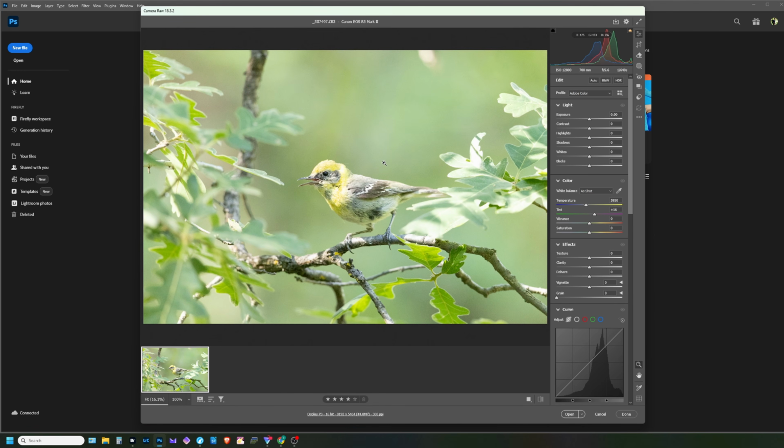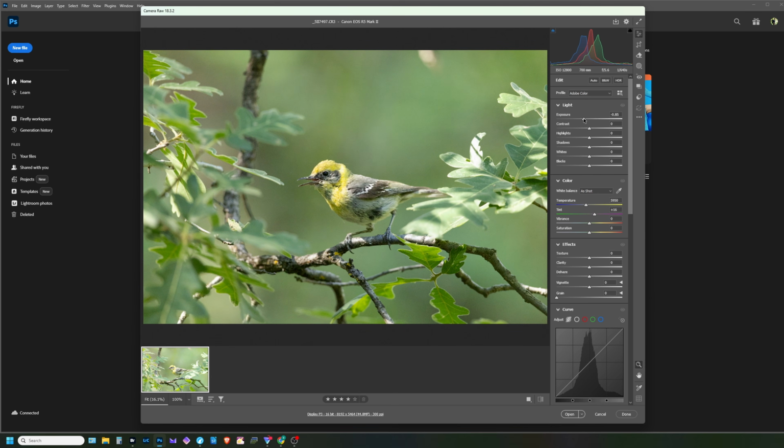I took this the other day near my house, and this has been one of my nemesis warbling birds for a very long time. The key things to note here are, one, that this bird has a lot of yellow in it, and two, that it's in a forest here, and we've got some green and some warm greenish yellowy tones. So never mind some of this other stuff.